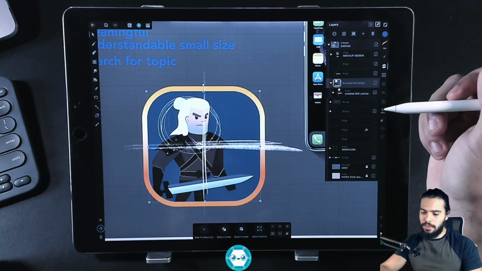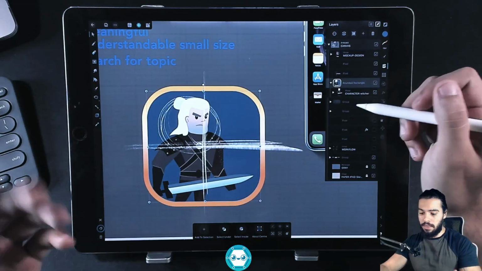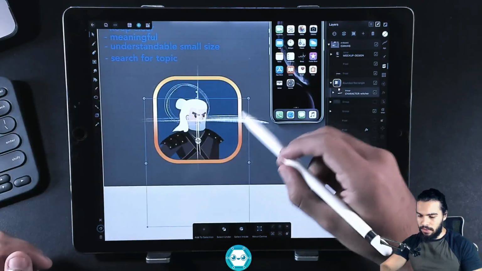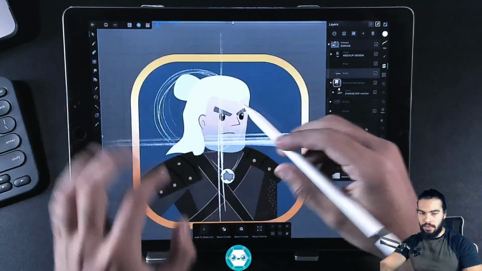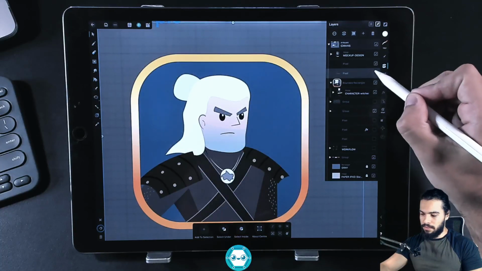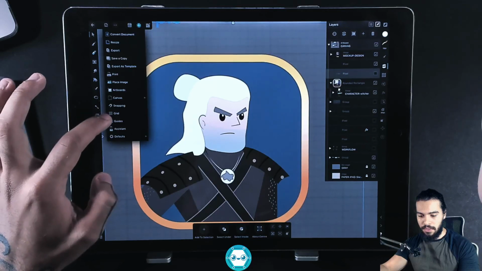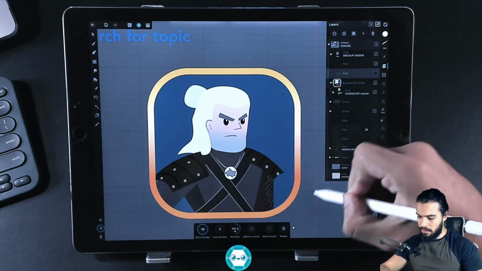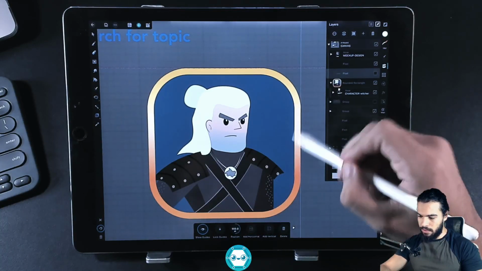But if you just do this, maybe the icon will not be so great. Try to make something more dynamic, more attractive and appealing. In order to do that, let's increase the size over here. And look, we are trying to follow the center line. This is a sketch, but you can use the guides, the grid. Look, I can add a line here. I don't know if you can see, but there is a grid over here.